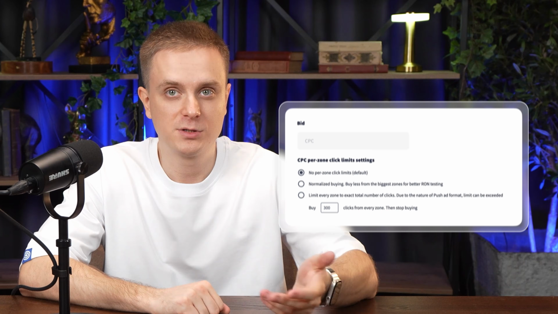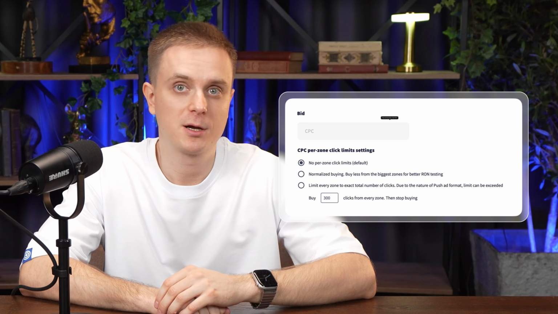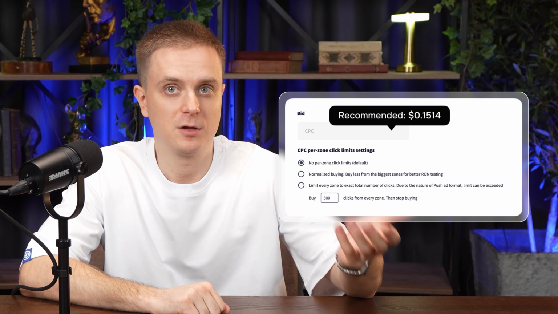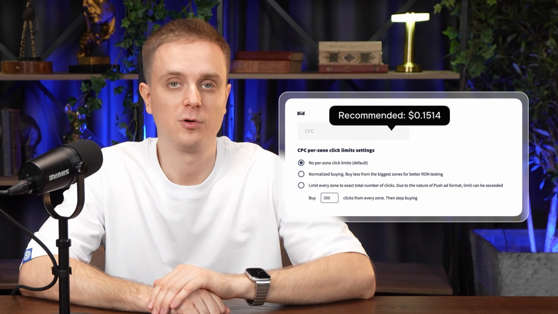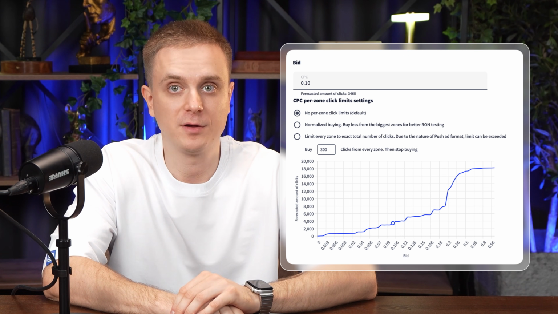If you go with traditional bid models, like CPC or CPM, you'll have to set your own bids. That means defining a fixed bid, and every time a click or an impression happens, that amount is deducted from your campaign balance. But if you are using RollerAds, you get some extra help. Bid recommendations during campaign setup, no matter if you are using push, on-click or direct click formats. When you enter your bid, you'll see the traffic estimator curve. This gives you a quick idea of how much traffic you can expect before you even launch your campaign.